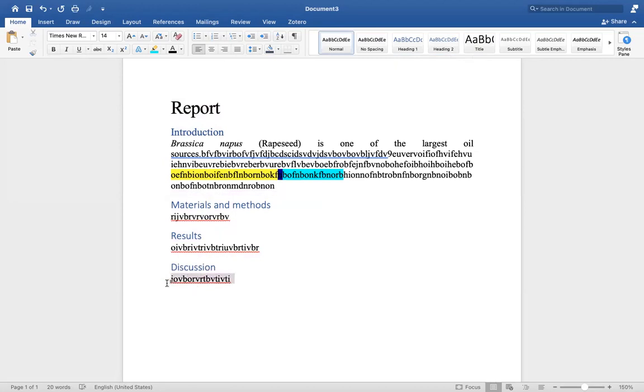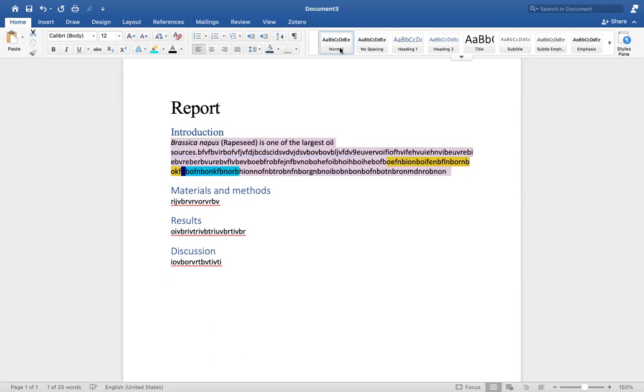So you can pick and then just mention, okay, these are all headings, this is title and everything. For the text after the titles, which is a normal one, just click normal. Normal ones have the text size of 12, so here I just click normal. So this is a very easy way of preparing reports. When you want to play around with the text sizes, it is very helpful.